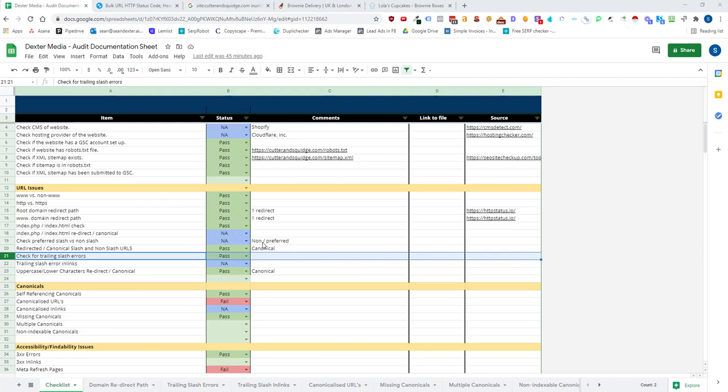And this is extremely important because the only way Screaming Frog can find a version that contains a forward slash is either A, if it's included in the sitemap, which it shouldn't be, because again, the non-forward slash version is the preferred version, or if somewhere within the site they've internally linked to a version of the URL that does have a forward slash. It's extremely important. As you can see in the section beneath, we have trailing slash error in links, and we'll talk about this in a moment, but this will show us every page that is linking to a version of the URL with a forward slash. So big topic over here. I'm going to show you exactly what we need to do.